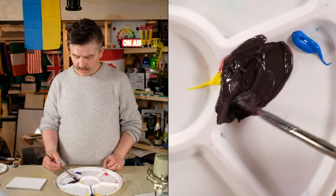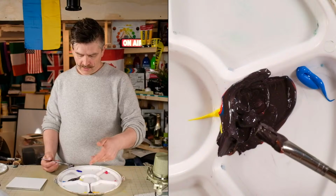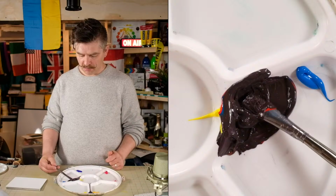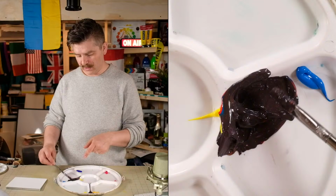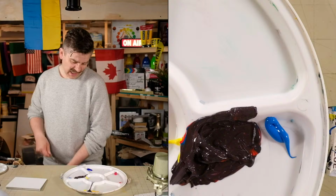Now I'm a little bit off because it's a little bit purple and a little bit brown, and so that tells me that I probably need to add more cold blue into this mixture to get a black if I want it. Now it actually doesn't really matter necessarily what color I have for what we're about to do here for my underpainting, because it's going to be underneath everything. And in fact, a little bit of a brownish color like that is going to suit me just fine.